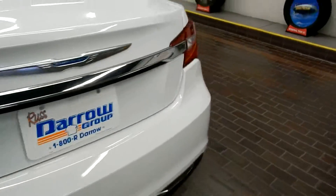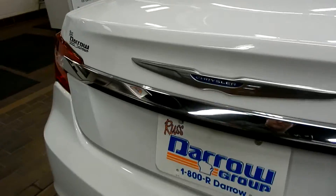Let's pop open this trunk real quick. We can see you've got a huge trunk in this Chrysler 200 — a lot of storage room. You can fit all your friends and family up front with you and everyone's luggage can easily fit back here. And you do have a little pass-through spot you can drop down in case you need to travel with, say, a bunch of skis and ski poles — you can drop that down and slide the skis right in.